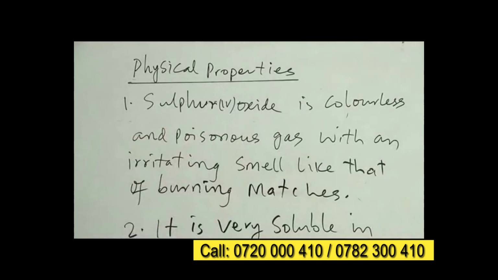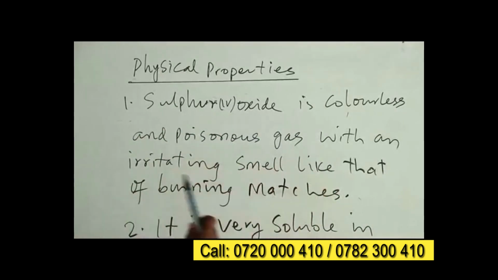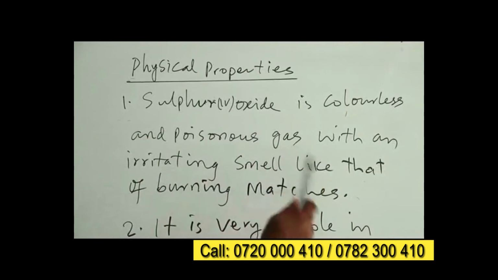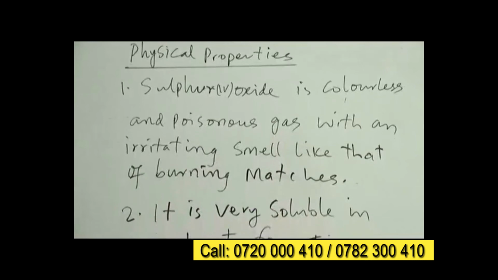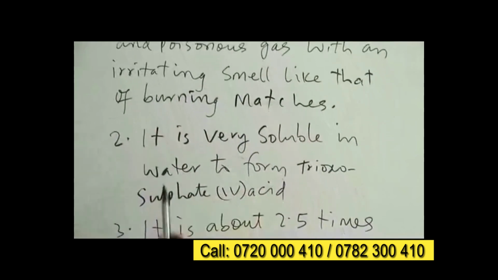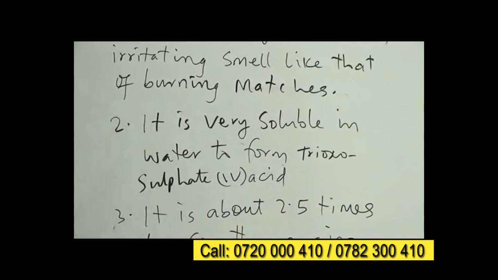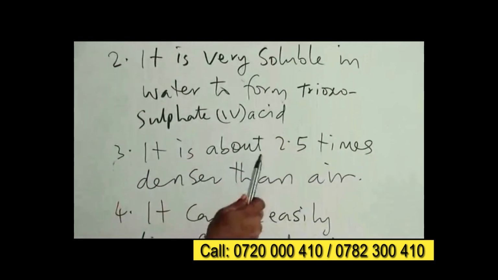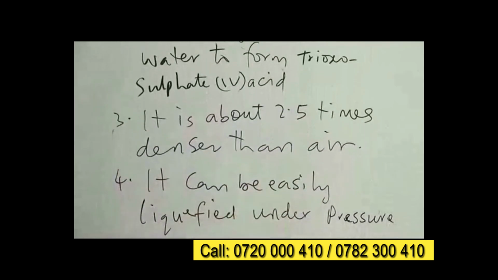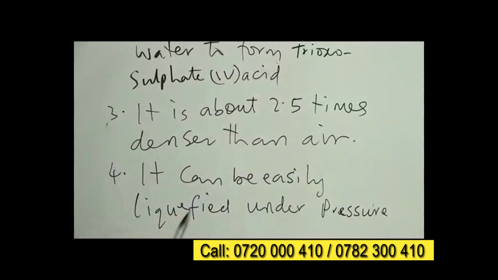Physical properties. Number 1. Sulfur oxide is a colorless and poisonous gas with an irritating smell like that of burning matches. Number 2. It is very soluble in water to form trioxosulfate 4 acid. Number 3. It is about 2.5 times denser than air. Number 4. It can be easily liquefied under pressure.